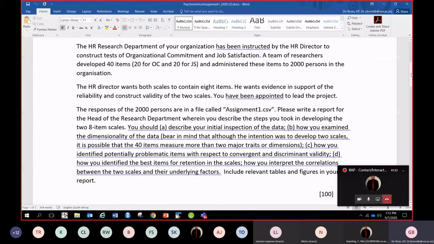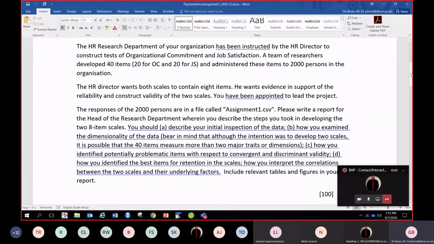The first 20, I did not make it explicit yet. So the first 20 is for organizational commitment, and the second 20 is for job satisfaction. And you might want to think of those 20 items for each of those concepts to represent the pool of items, right? A pool of potential items.